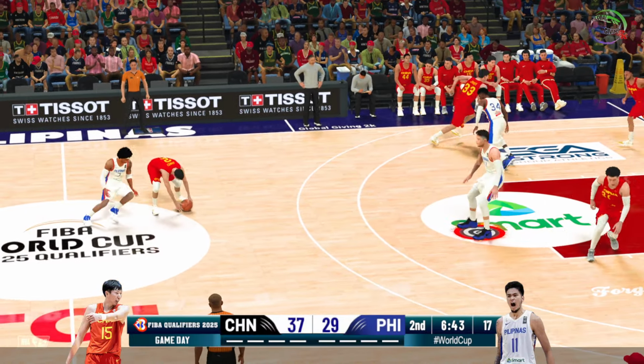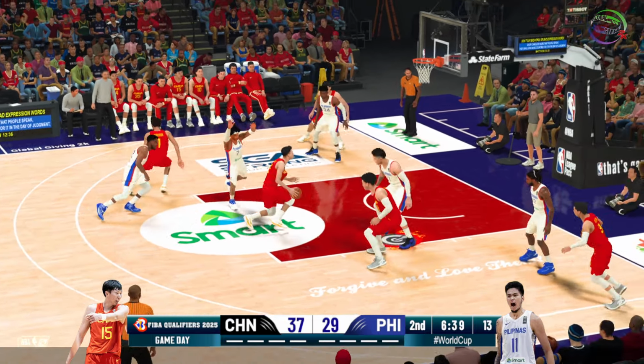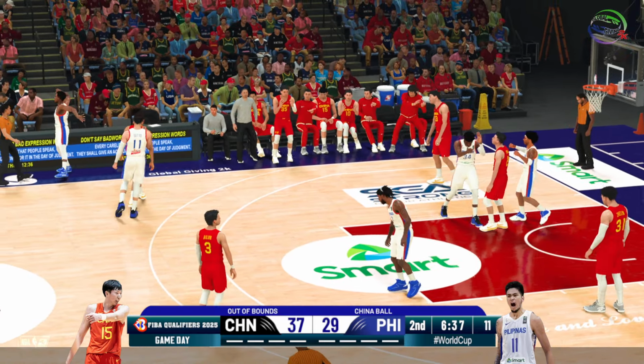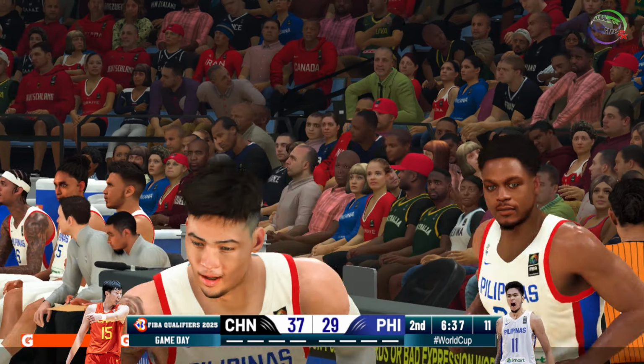Ball's knocked loose. And a little under 3.5 minutes elapsed in the second quarter of play. And that one ends up out of bounds. Away team keeps possession. Substitution for the away team.